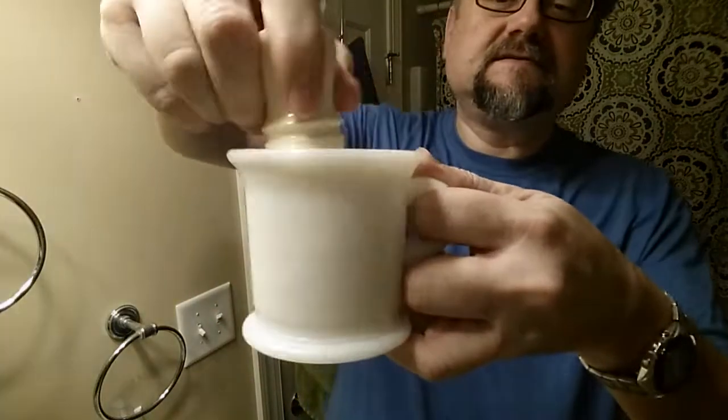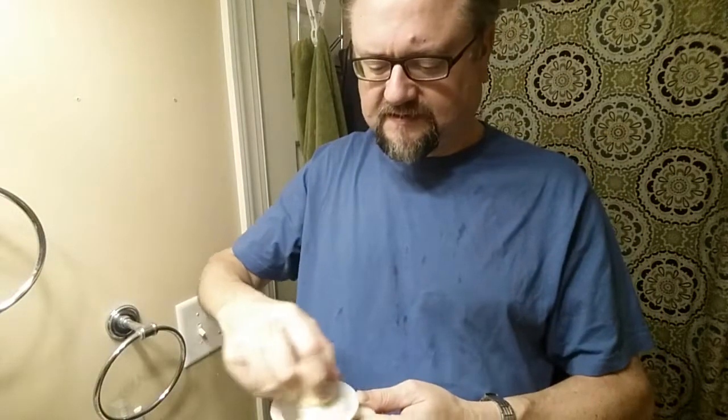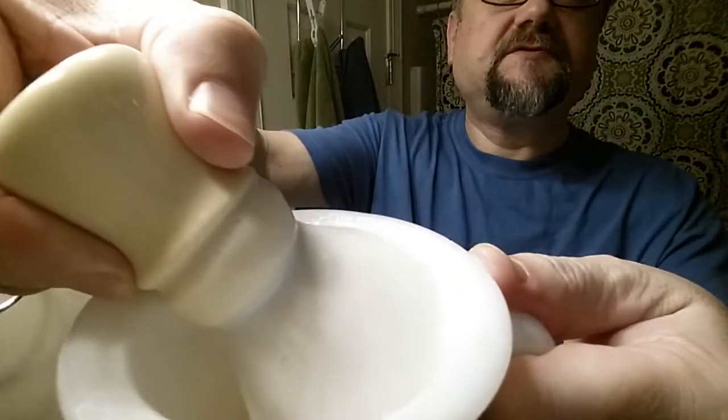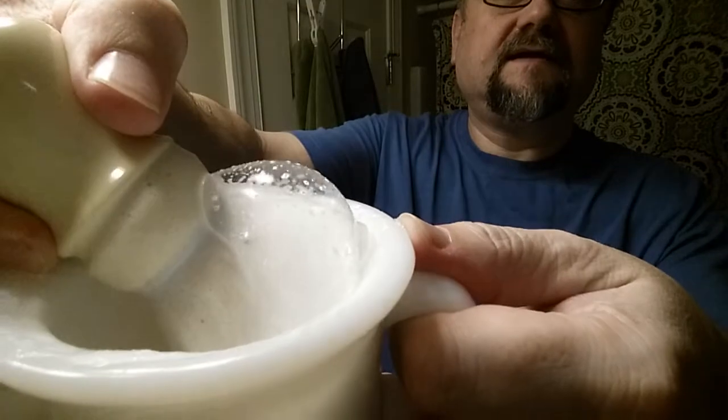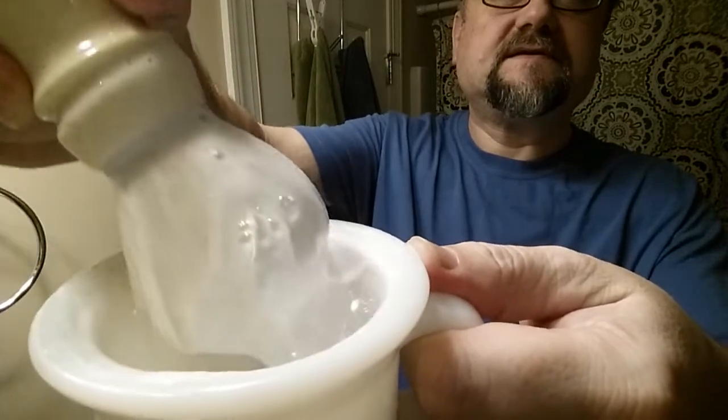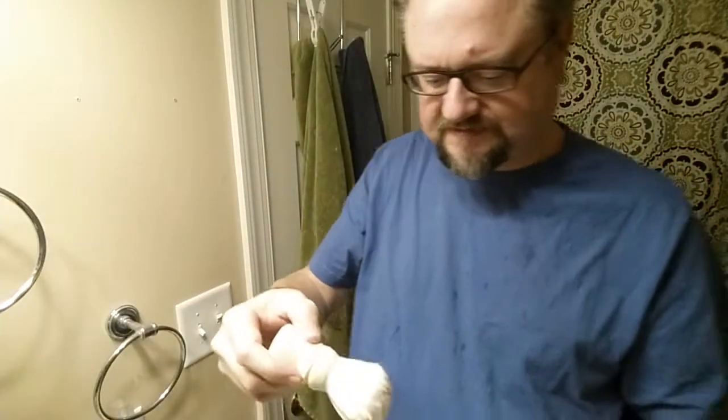This is a Hazel Atlas vintage mug — you'll see a few of these on eBay, especially with a set of gear like a straight razor, a couple of doubles, some vintage blades, and a mug like this. Two more seconds and we'll have a minute of loading. Now let's show you what it looks like — it's very wet, very soupy. You can see a big wet bubble right there, and you can see how wet it is. I'm just going to start using it as a face lather and see how it goes.